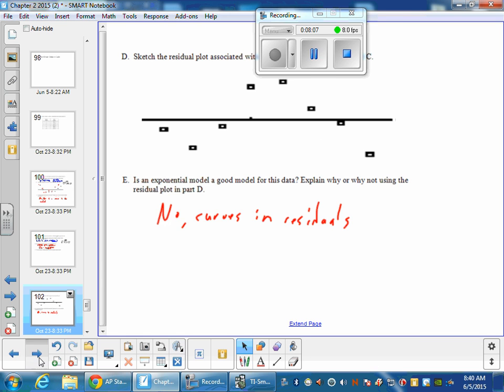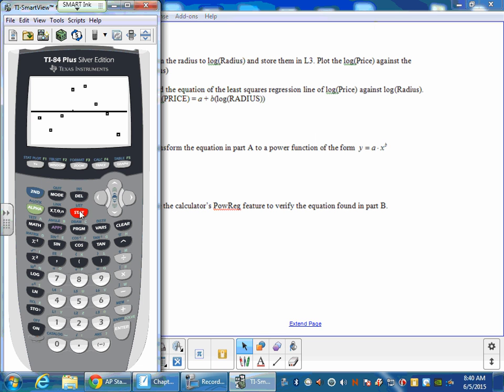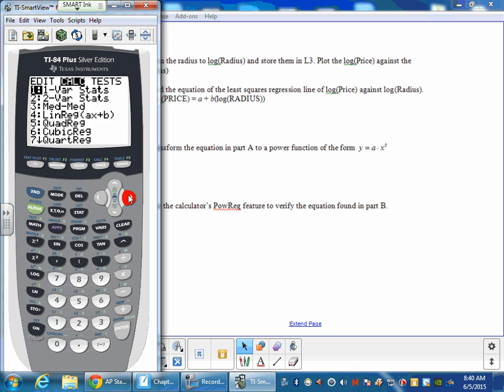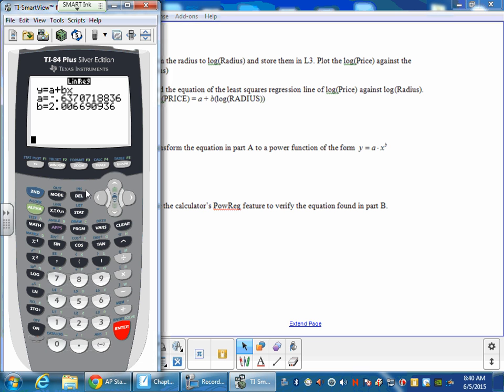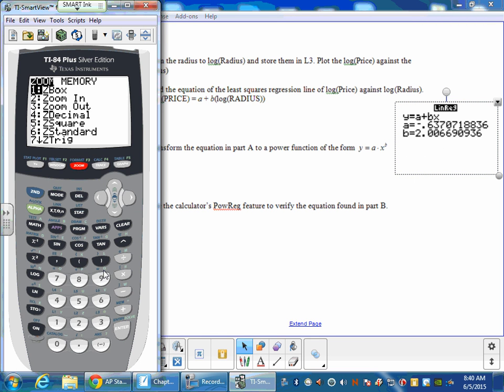So now our last thing is what happens if we log both of the axes? So now if I do a linear regression with L3, L4, that's the log of the x and the log of the y. And now, if I bring this data down, we can linearize it. But now let's just look at that scatter plot. That doesn't look too awesome, but it's much better than the previous ones.